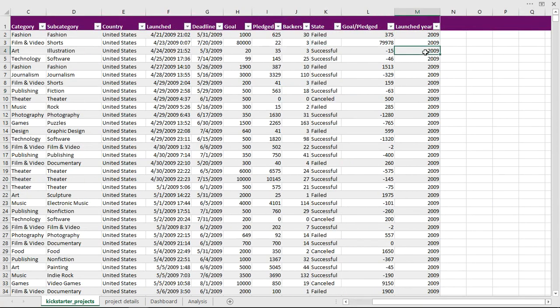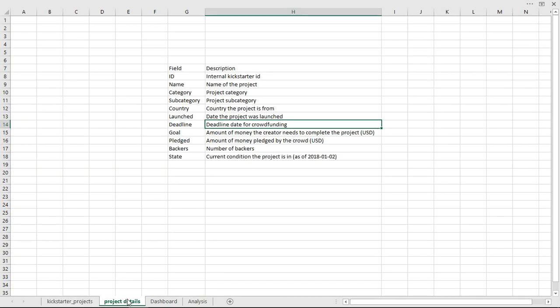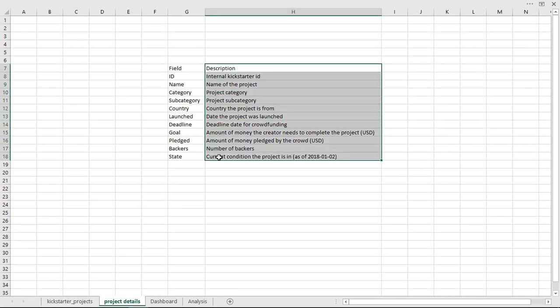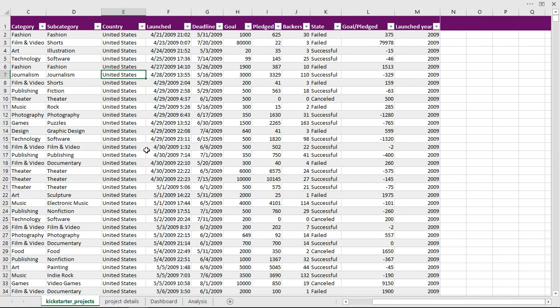I just feel like controlling my own date, so I have the year extracted from the date. All you have to do is put equals YEAR, refer back to the date, and it extracts the year out of it. That's exactly what you need to do. Aside from this, there is nothing you need to do to format this particular one. So take a look at this, read the header and see what it's all about. Read the description of the header of this particular data right here.